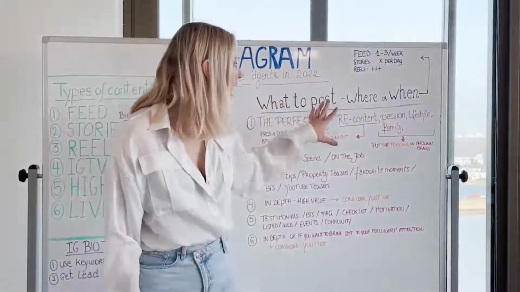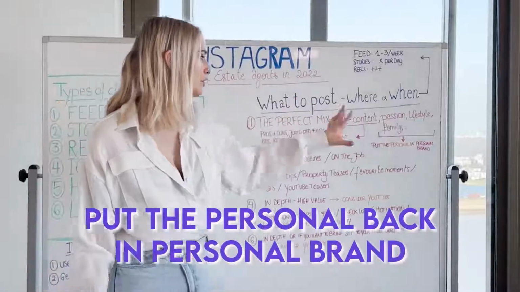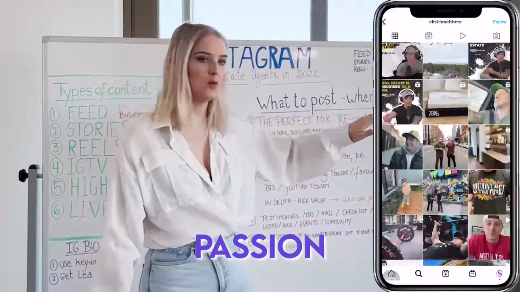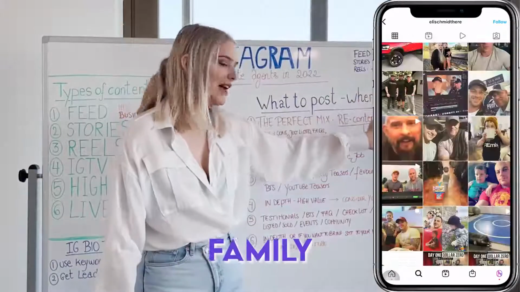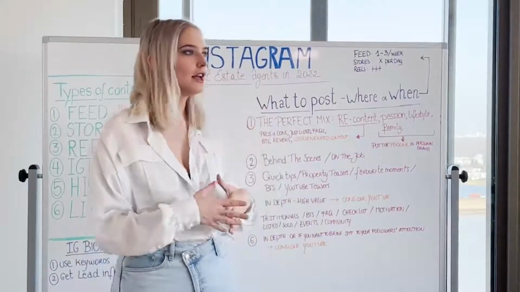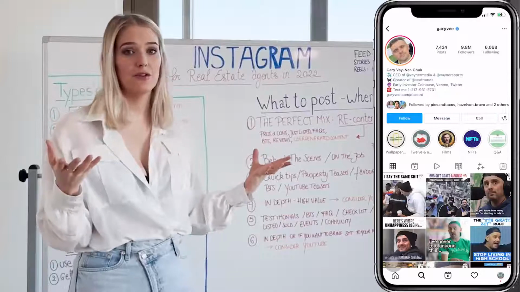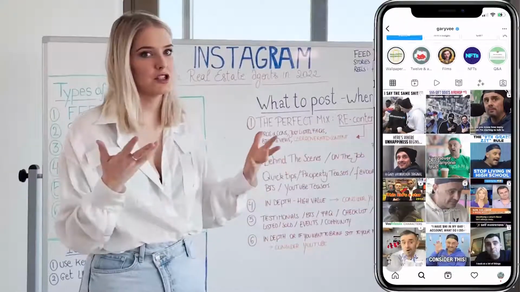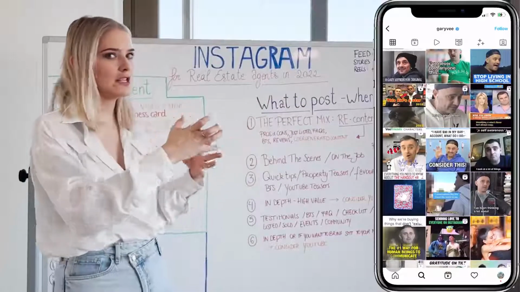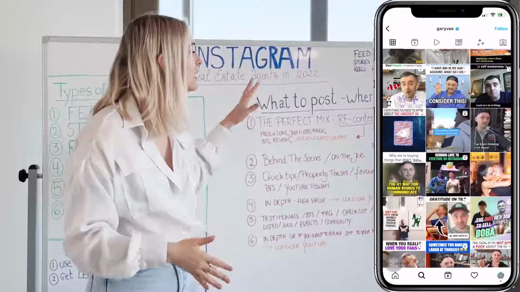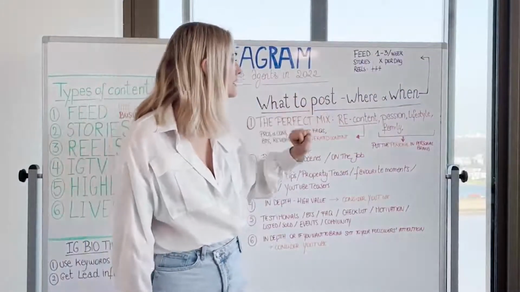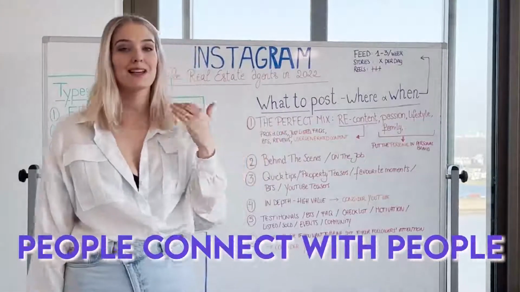Aside from the real estate content, also put the personal back in personal brand. Show who you are. What are you passionate about? What's your lifestyle like? I put family on there, although if you don't want to share your family, you do not have to. If we look at an example, it's not real estate, but if you look at Gary Vee, he never posts images of his family, of his kids, and yet we all love him. But that's because he integrates other parts of his personality into his personal brand. So yes, you are a realtor on Instagram, but you're also a person, and people connect with people.